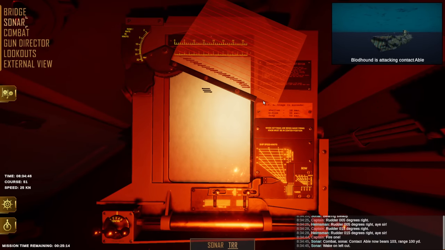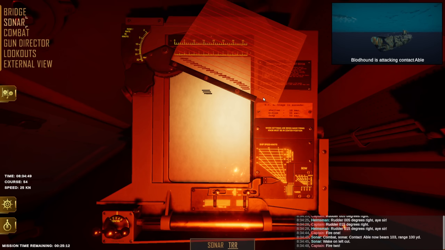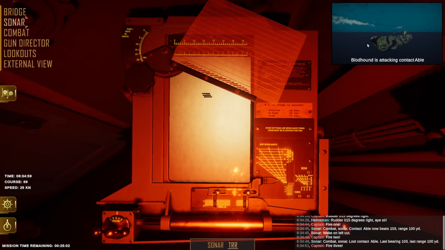Sonar contact. Able. Now bears fire one, two, 0, 3. Range. Okay, they sonar are on our contact. Right. Able. Almost got them. Last bearing 1, 0, 3. Last range 100 yards. Wake on left cut. Did we hit them?